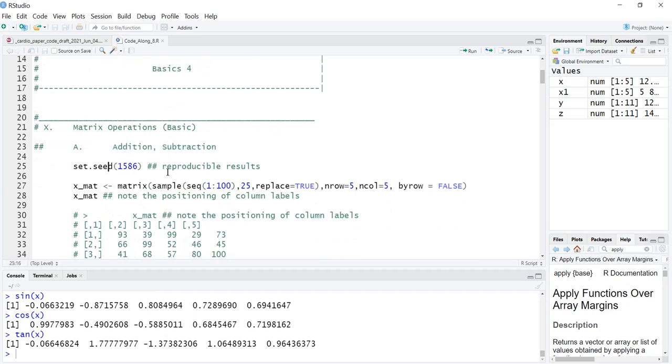So I am going to create some matrices here based on random numbers. And anytime we're doing anything in statistics where we're doing research, we want our work to be reproducible. In other words, I should be able to give you my code and you can come up with exactly the same results.